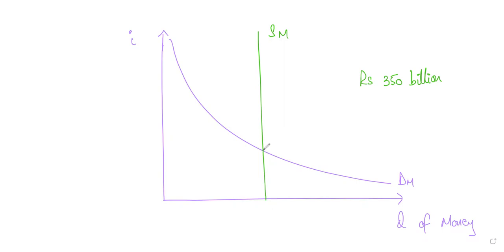So according to liquidity preference theory, where the supply of money intersects with the demand for money, that is the equilibrium interest rate, right? Now, as far as the questions in past papers are concerned, this theory is more tested compared to loanable funds theory. So we'll do some questions, right?